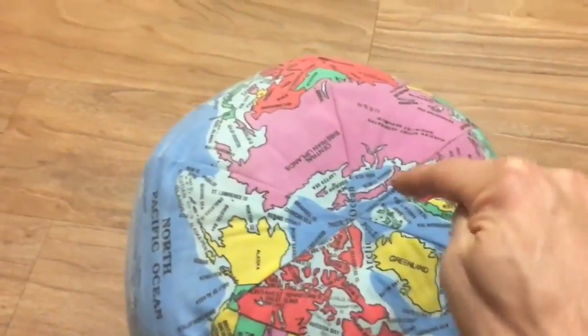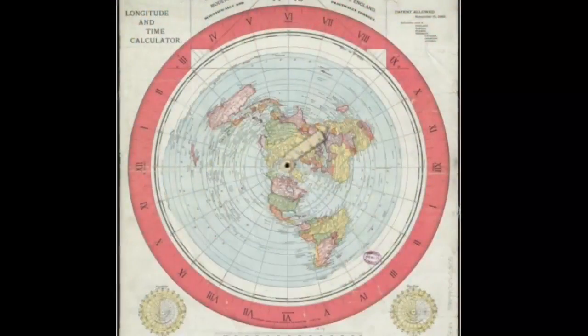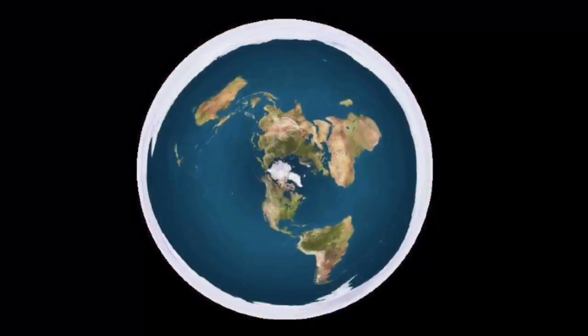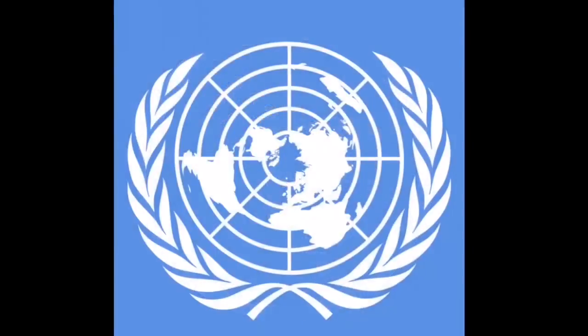What if the powers that be, who sold us the globe deception, had a backup plan? What if they could just simply take the same globe they fooled us with once and smash it flat? Could they dupe us again? Are we really big enough idiots to fall for a blue frisbee, right in our faces? Is the truth really right there in plain sight?